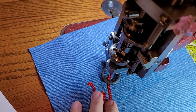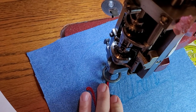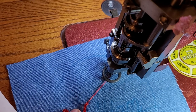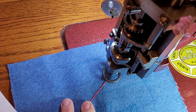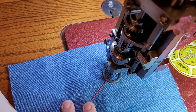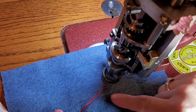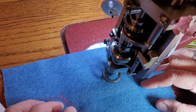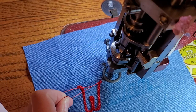This is the third pass now. I'm going to stop here and start over on the I. I raise my needle to the highest, reach under with my hand, pull out some slack, lift up my foot, and roll the hand wheel forward — which lowers the needle out of the nipple and allows me to pull my fabric away. Then I put my finger on the threads, roll the hand wheel backwards, and it breaks the thread. One of these threads did the W and one is coming out from below, so if you hold on to the one from below you can get back over here and restart your next piece.